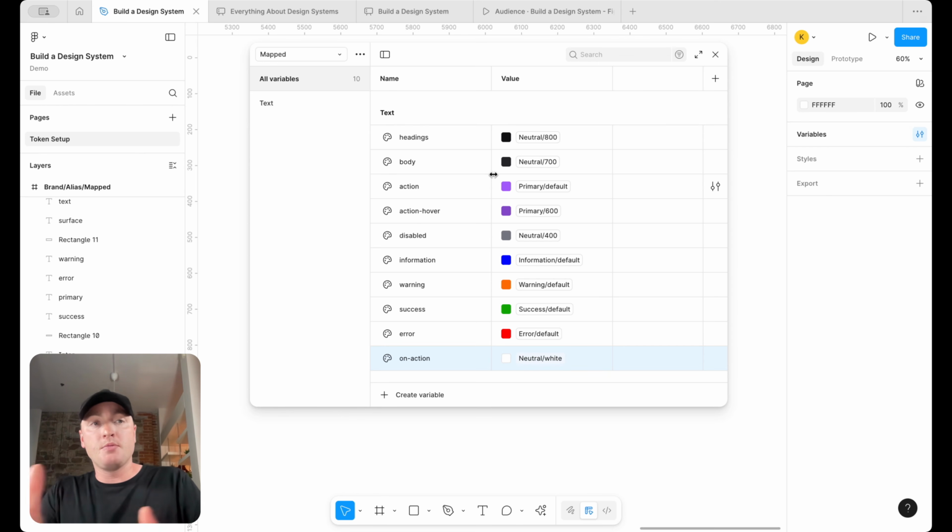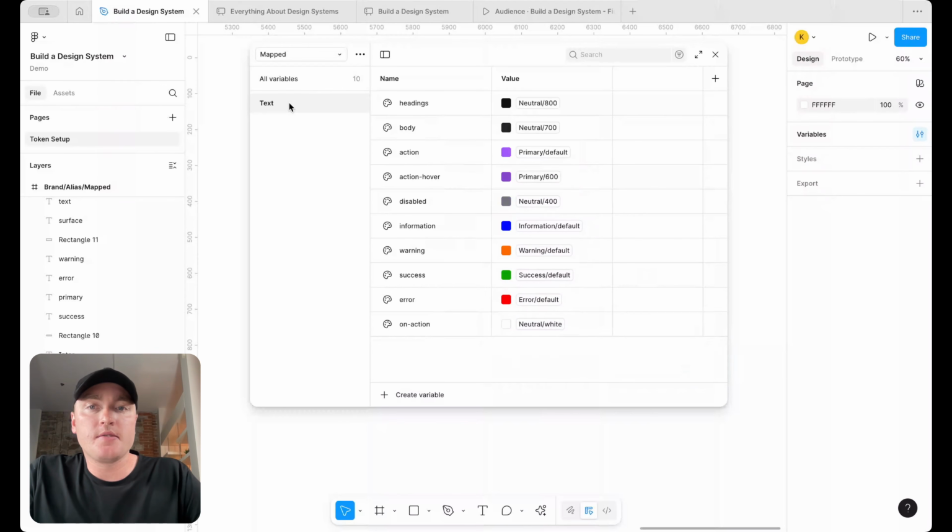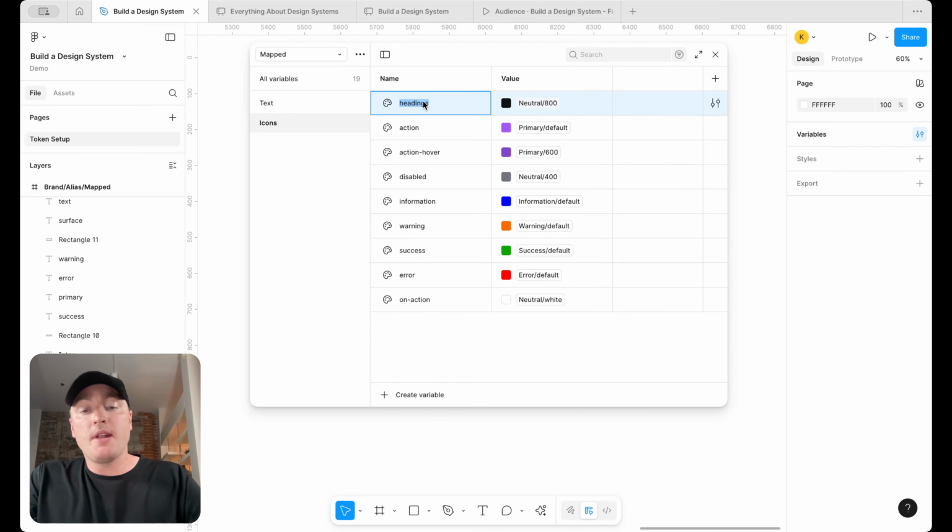So now that we have this out of the way, let's move on to our surface, our icon, and our border. So now let's look at our icons. Okay. Now, the best thing about this, if I was to duplicate this group, our text group for icons, basically all these variables can really stay the same because we want some consistency if our text is next to an icon. Like if we have warning text next to a warning icon, we want those colors to be consistent. Okay. We don't want them to be completely different because that's where we get into some different experiences. But where some things differ is we're not going to have an icon headings or an icon body.